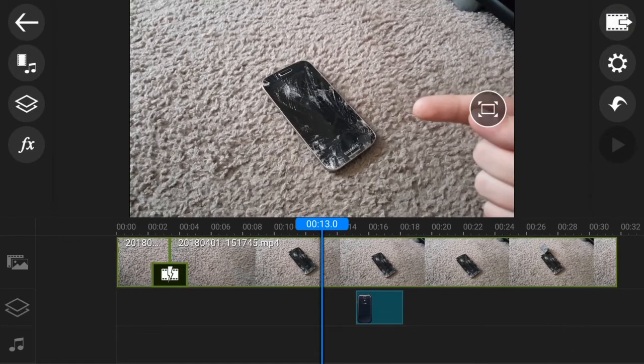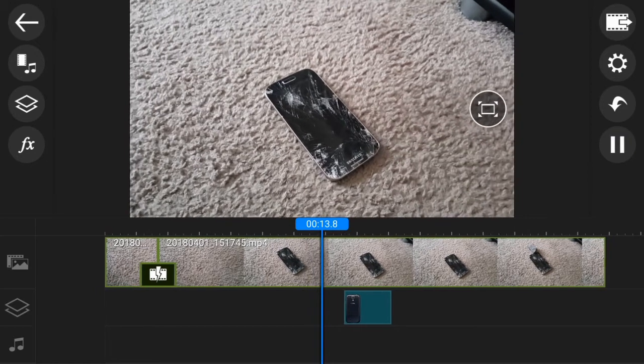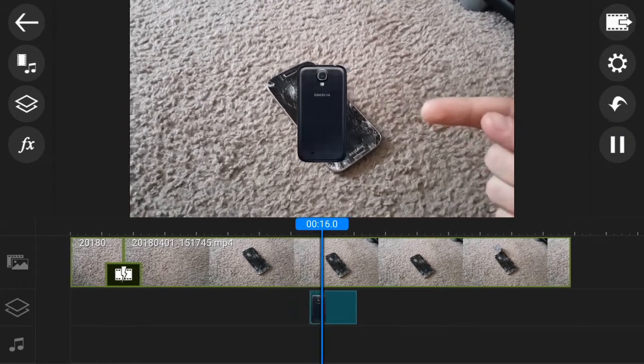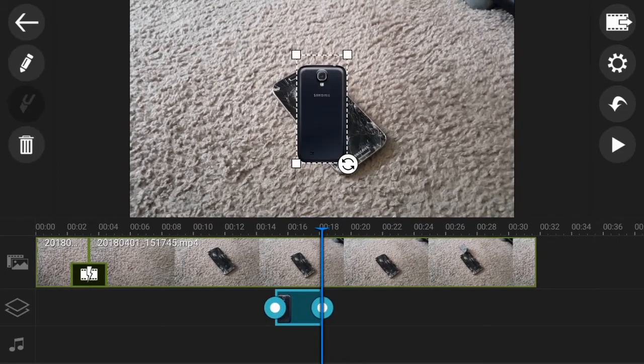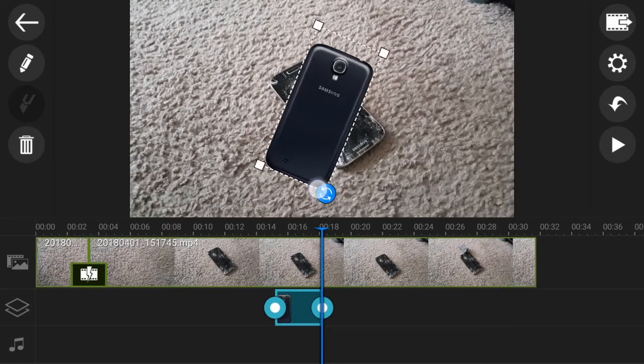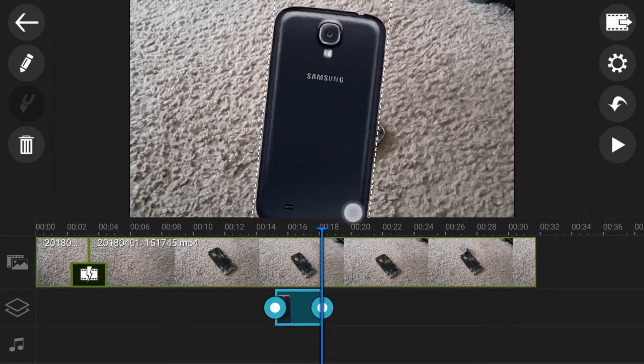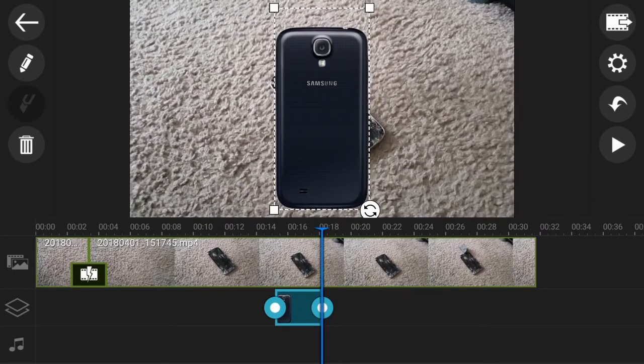And then, now you can see the back of it, then it'll be right here. That it is now on the screen. Watch. Now, you can do a few things with this picture. You can twist it around, make it bigger. I'm going to put it like this.